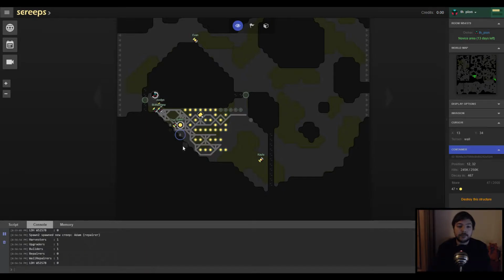That's great. We're gonna go with a method where we have one container per energy source, because that's usually what you want. In this specific room, I could have one container in the middle of the two energy sources, and just have one miner sitting on it and mine both sources. But I'm gonna write the code generically, so I will do one container per source. That makes more sense, in my opinion.